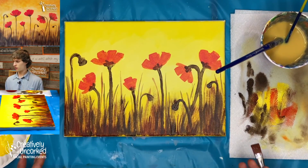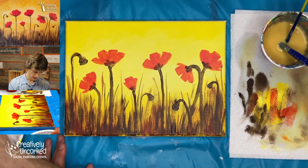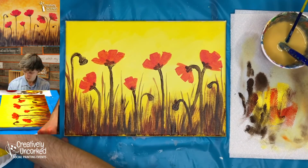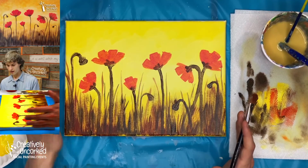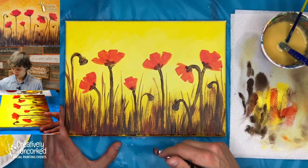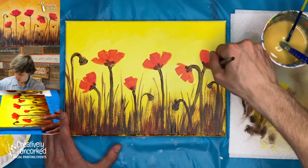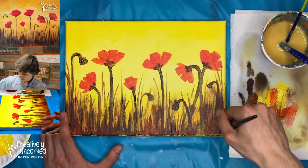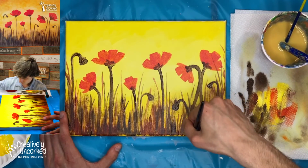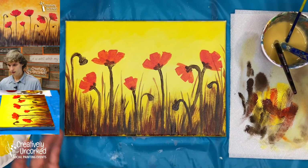And take a step back every now and then just to consider your painting and ask yourself if that might be enough detail. If the answer is no, we want more grass, add more by all means. But we don't want to overwork it either. Now, going off of that same vignette effect idea that I mentioned at the beginning, we can have our grass do a similar thing. If you're just about done with the grass, but you think it looks a little bit too monotone, we can add in a few taller strands all the way out here on the sides. And there we go. So that is our poppy painting.